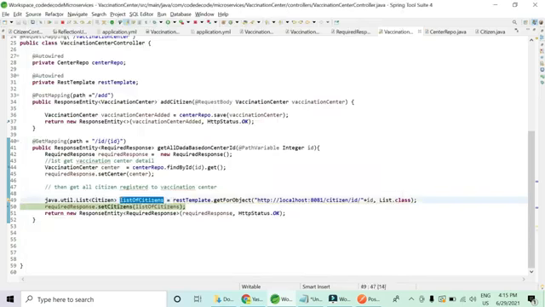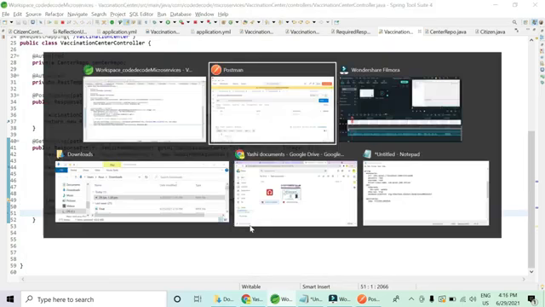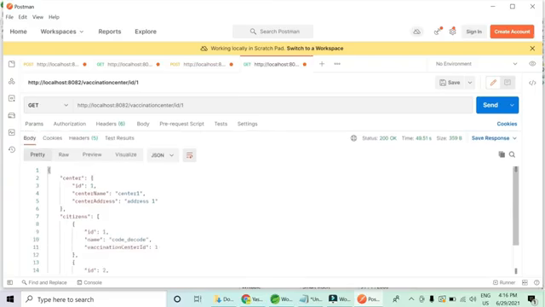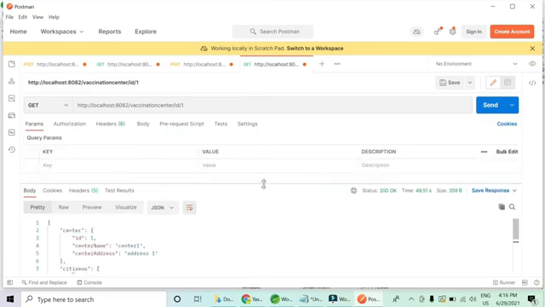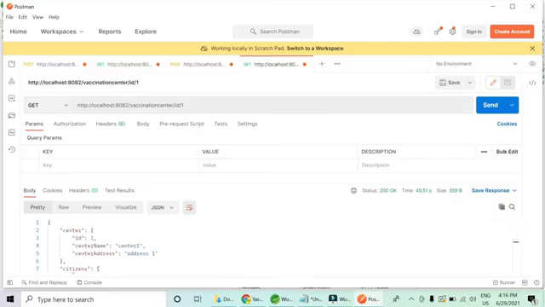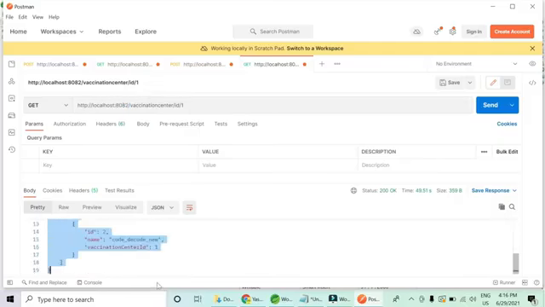So this is perfectly fine, and when we do F8 we should be able to see our data in response. Can you see your center is 1, center ID is 1, your citizen is 1, code decode 2, code decode new. So you not only have your center detail but also your citizens detail at the same time. This is the beauty of having microservices in place. Hitting just one microservice at 8082, you have data from both 8082 and 8081.